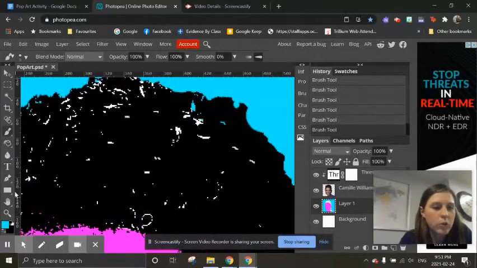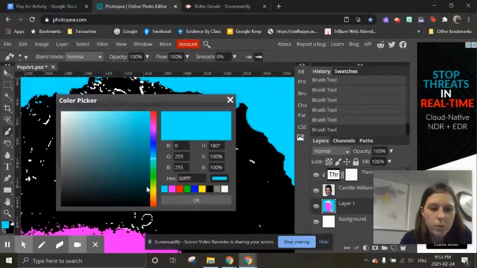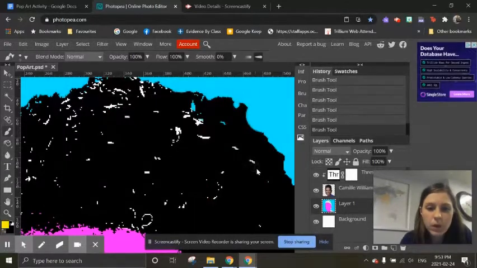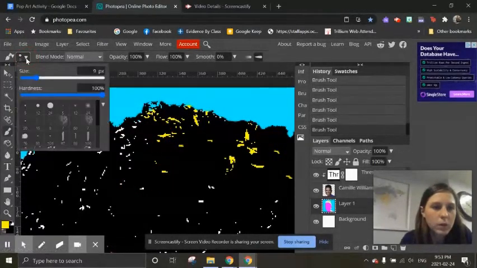So now I'm going to choose a new color for her hair, and I'm going to choose yellow. And now I'm going to color in these areas where the background is showing through. I encourage you to try to find as many parts of the photo to color different colors as possible. The more colors, the more brightness, the better. The brush a bit bigger.